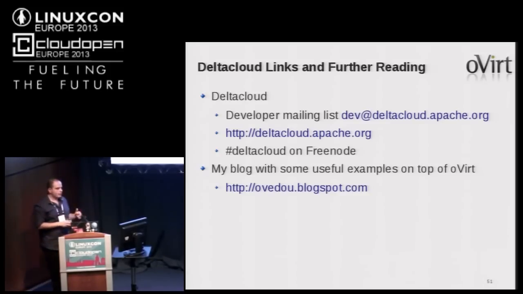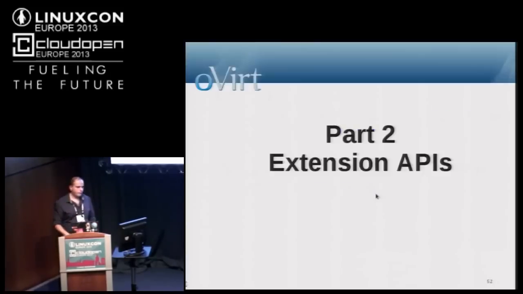I can also say that it looks like the project is not advancing now as I would have expected to proceed. I mean, but who knows what's going to happen. I also have a specific blog post on that, so you can go ahead and read it. It has some examples of using Delta Cloud on top of oVirt.